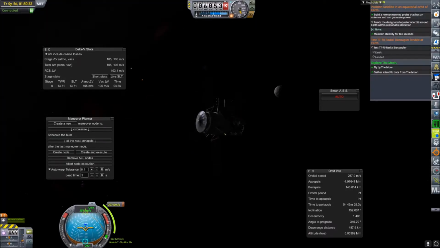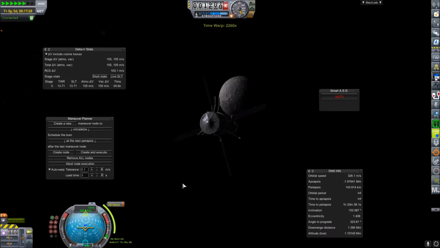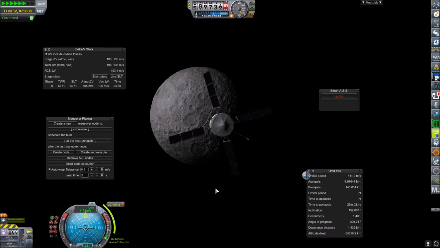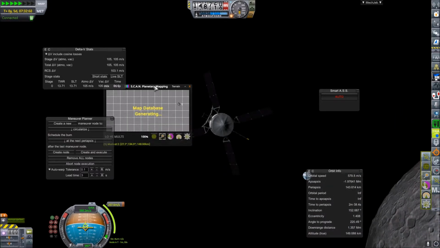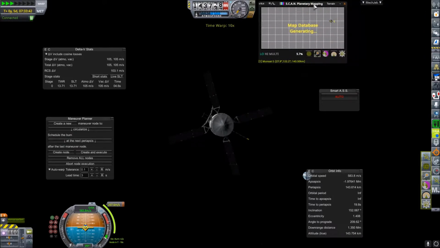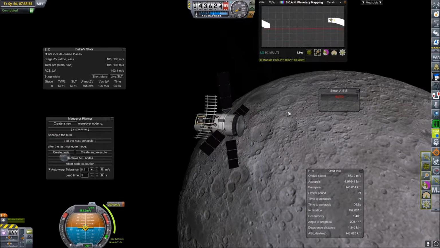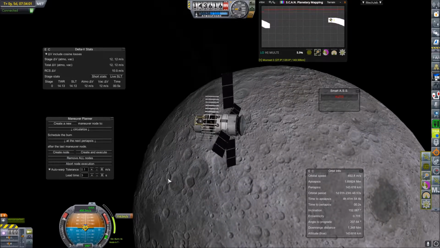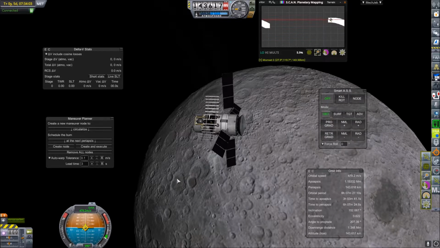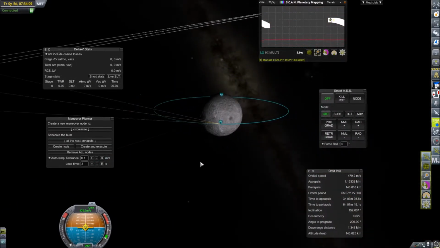I do have my scanner on there, so I can scan the surface. Falling towards the moon, and it is falling, because gravity is doing all of the work here. Let's see if I can. There we go. Oh, there we go. Scanning the moon. Now, obviously, I'm not going to get much, simply because I'm in the wrong orbit. And there we go. I'm out of fuel, but I am in orbit. Let's see my scanner there. Yeah, it's quite a nice orbit, actually.